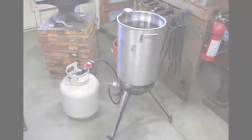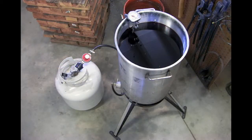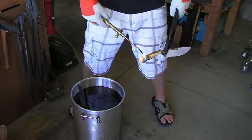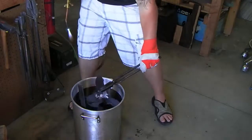Most forging steels are oil hardening. For this demonstration, I've used generic transmission fluid in a common turkey deep fryer. A good thermometer will ensure the oil is heated to the proper temperature. Once the oil has been heated, I use an oxyacetylene torch to heat the blade. For the Deimos, I harden the tail fin as well as the edge.